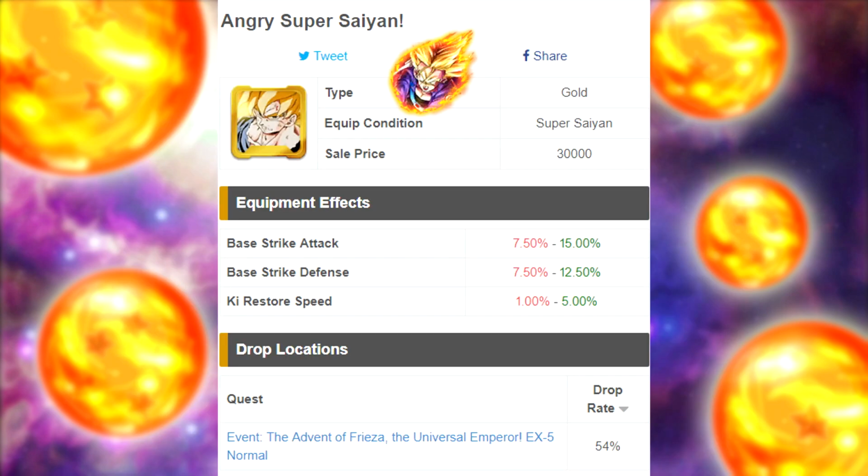And you have Angry Super Saiyan to increase his strike attack even more. His base strike defense will be nice and buffed, and his Ki source speed will be increased as well. So with these 2 equipments, you'll be increasing his strike attack by a bunch. His Ki source speed is going to be increased, and both his base blast defense and base strike defense will be increased, so you're getting a little bit of everything.